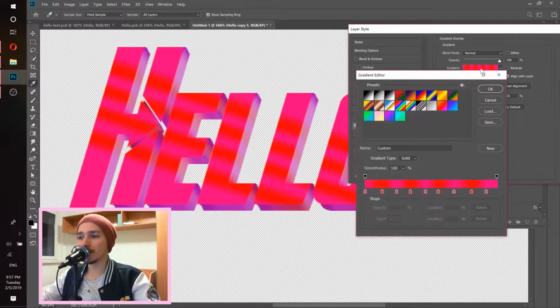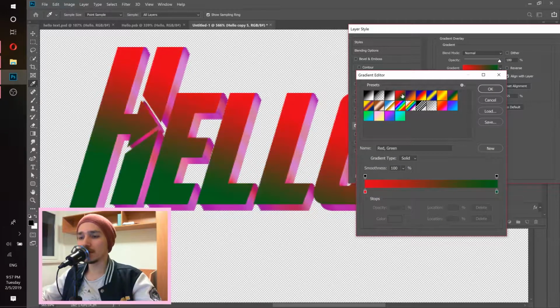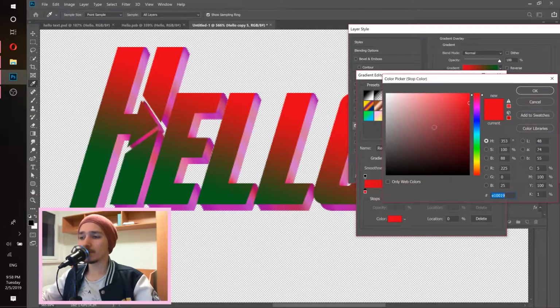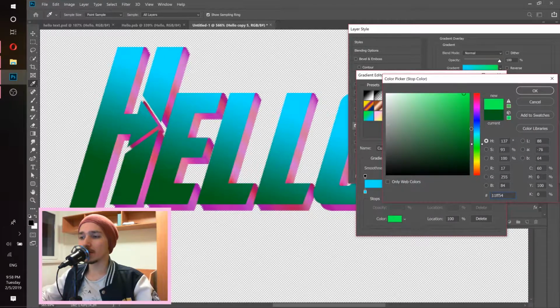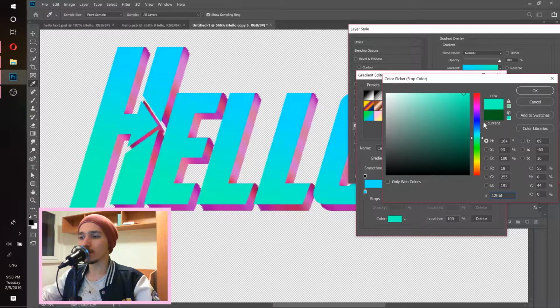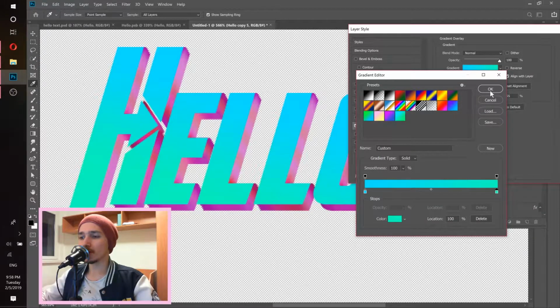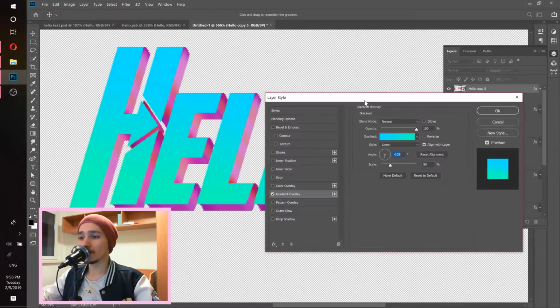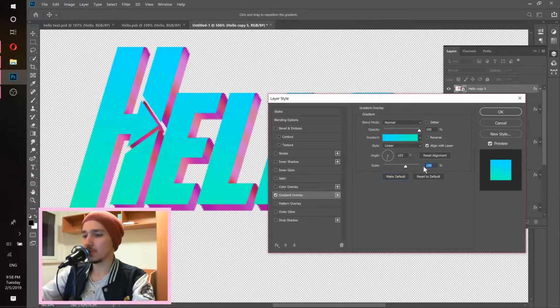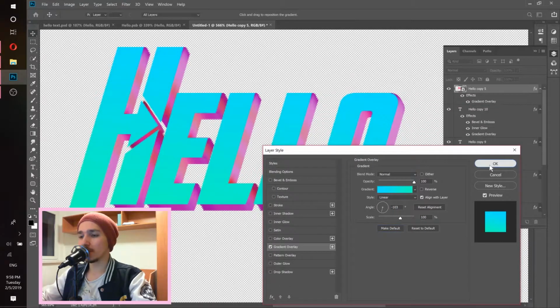So let's just click here, make sure you choose one of the Photoshop standard gradients, and now we need to change the colors, and the colors are going to be light blue and green. So if I click here twice, I can change this to blue, and then the second one, click here twice, change this to green. Let's press OK. And also we can adjust the angle, for example. No, this is fine actually. Oh, the size, let's make the size 100%. This is important. Let's press OK now.